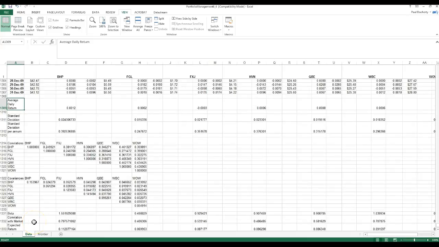But what becomes important when we're looking at risk and return of diversified portfolios is that we need to be able to calculate a covariance matrix or correlation matrix. Now, what you'll recall from previous studies is that both covariance and correlations are measures of the relationship between two time series. So a covariance between two stocks is the degree of co-movement, or the relationship between the daily returns of those two stocks in this particular case.